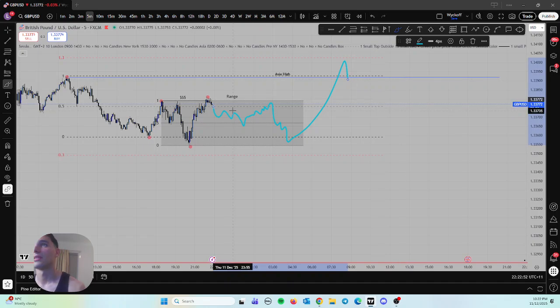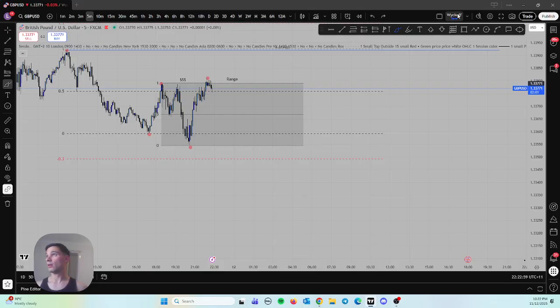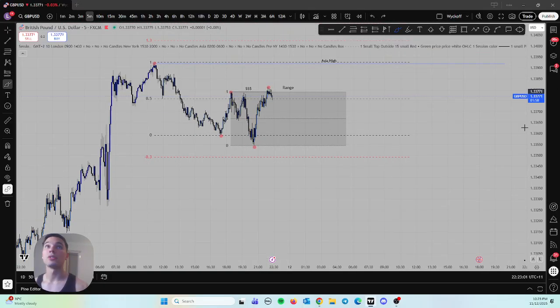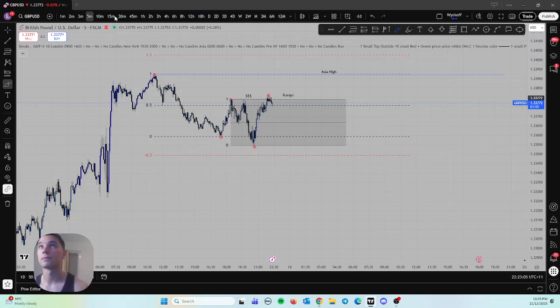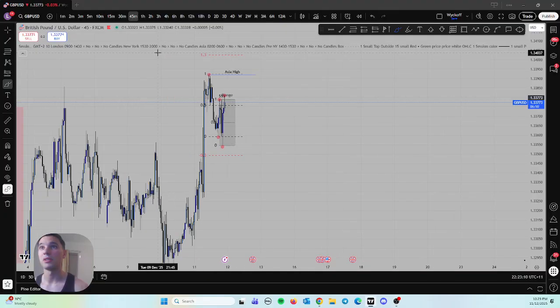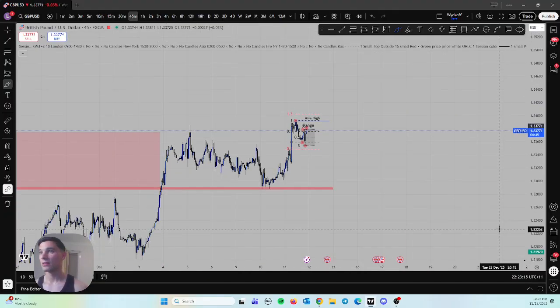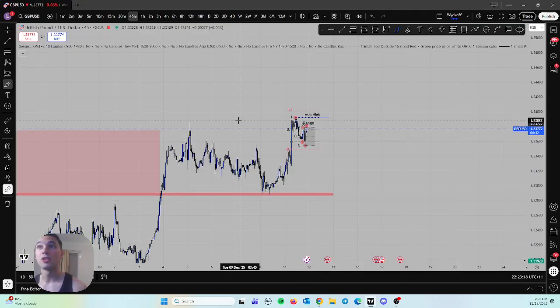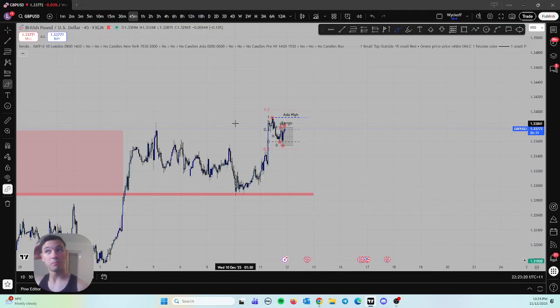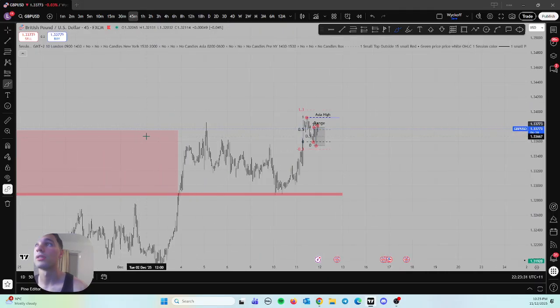Yeah, ideally I'd like to see price do something like that, but we can only chart and be patient. That's all we can do. Any other ranges? So yeah, we got this one, and we got this. This could be a nice range to be fair. Look at that. This could be a good range at some point.